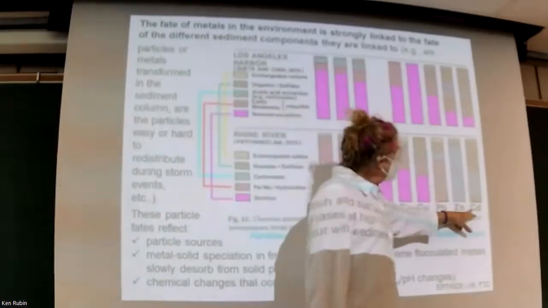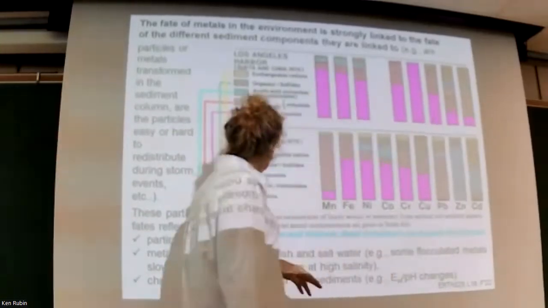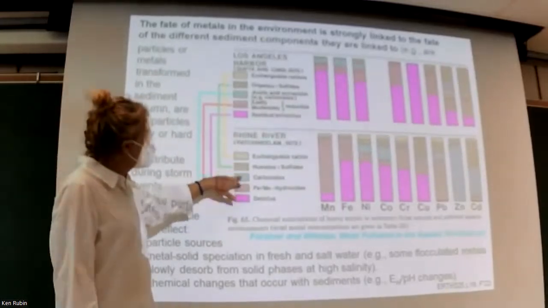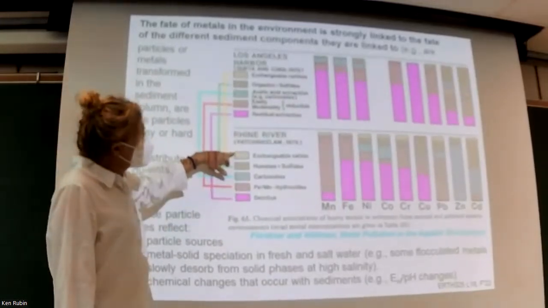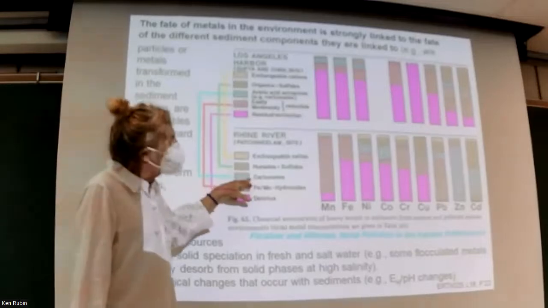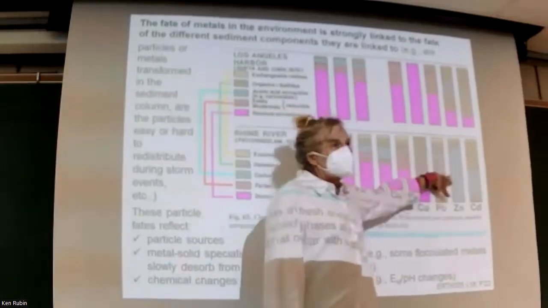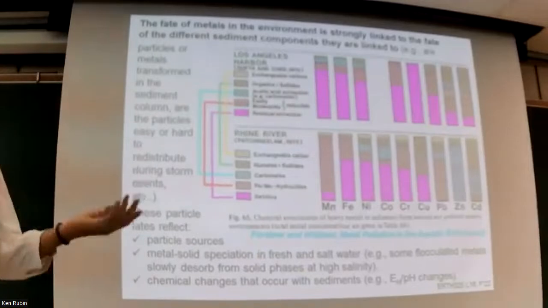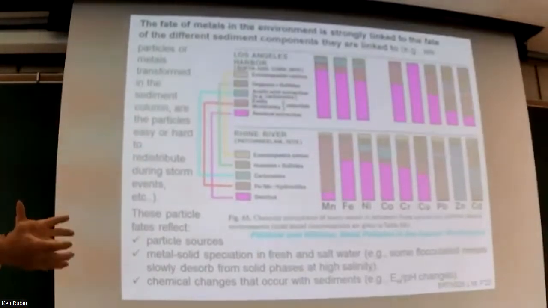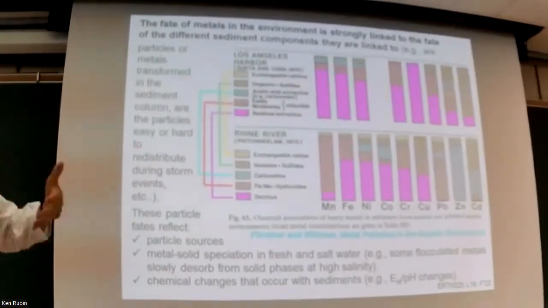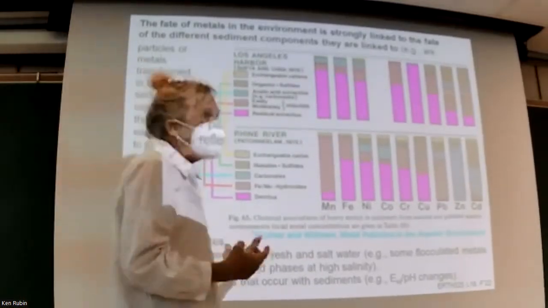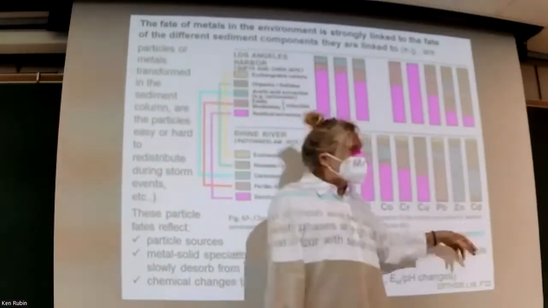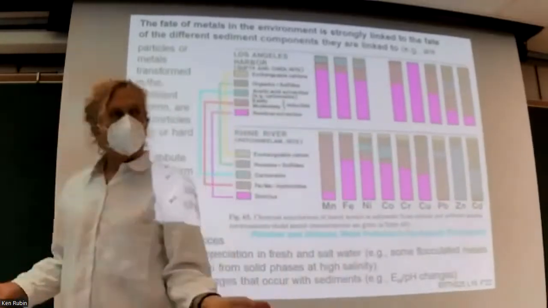So for instance, this orange or yellowy hachured thing is humates, right? The organic materials. This light yellow thing is exchangeable cations. This blue thing is carbonates. So look at that with zinc. It likes carbonates. So if we happen to be in a situation where, let's say, our carbonate sediment was coming down, we got into the sediments, and something started to happen to make the environment really acidic, this stuff might dissolve and liberate its zinc. Can anyone think of something that makes the environment acidic?